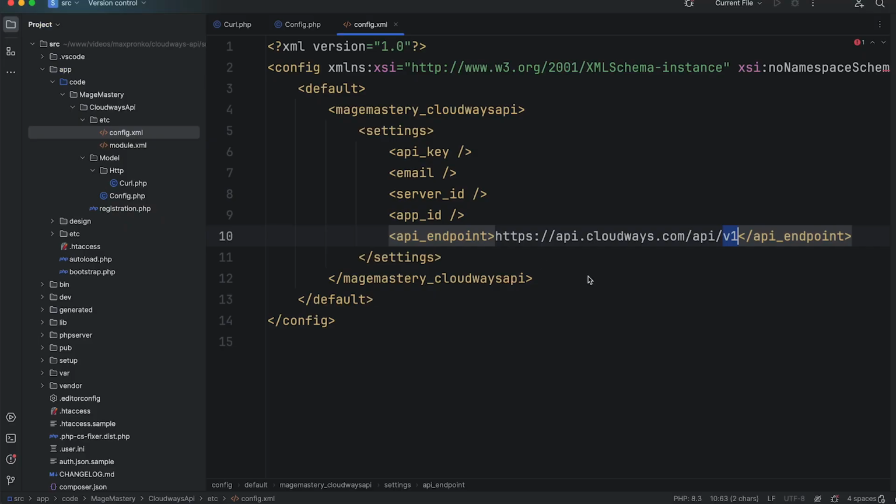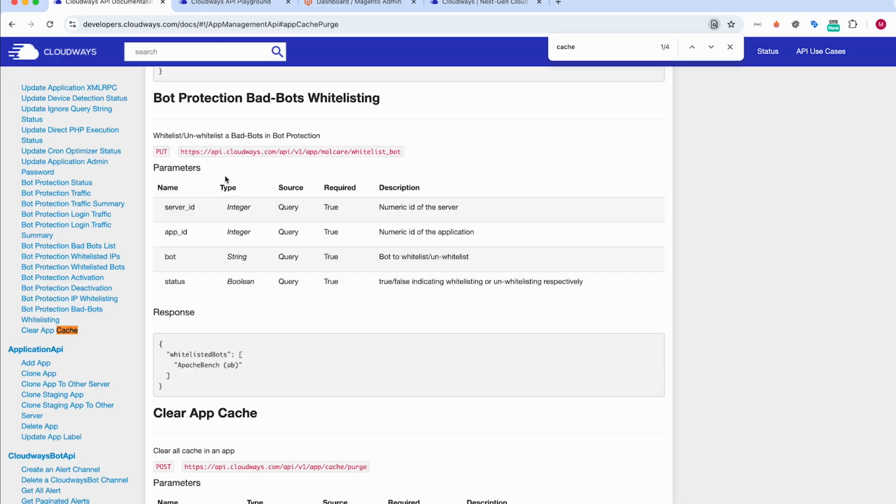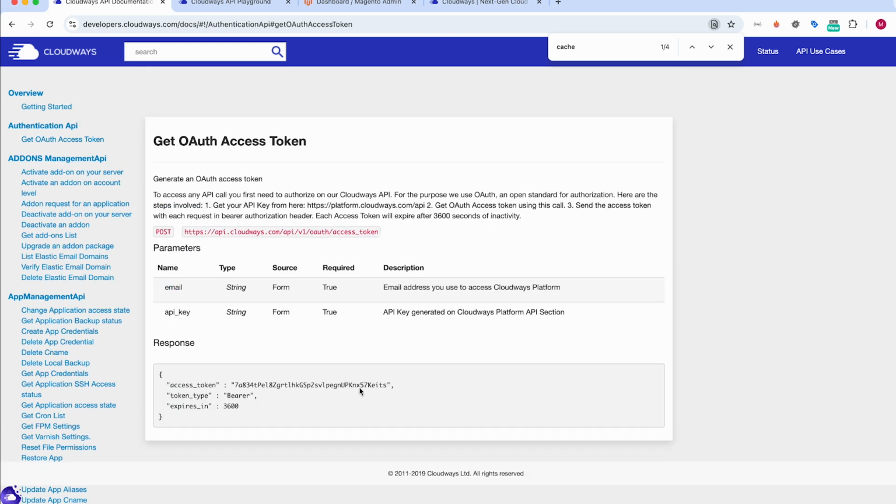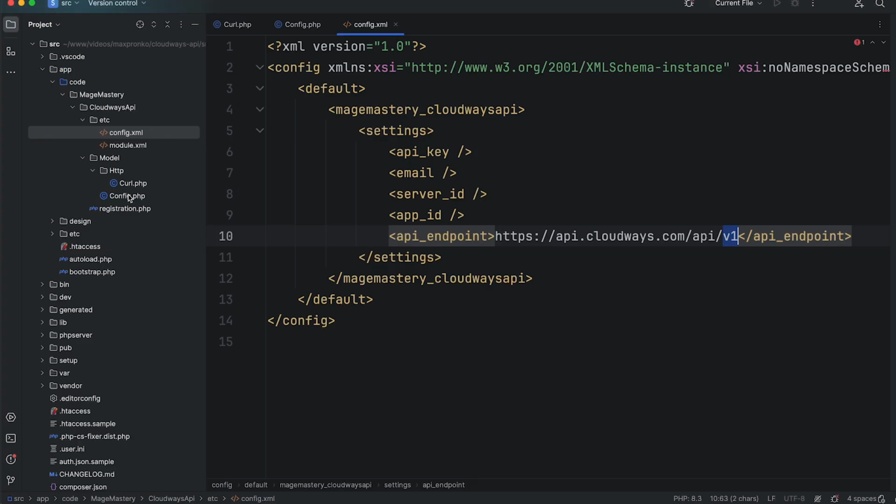So we can update, basically have API as API endpoint, this URL, and v1 can be added when we form a request URL for an individual endpoint. However, yeah, so we need to have two requests. First one is access token request and second is clear app cache.